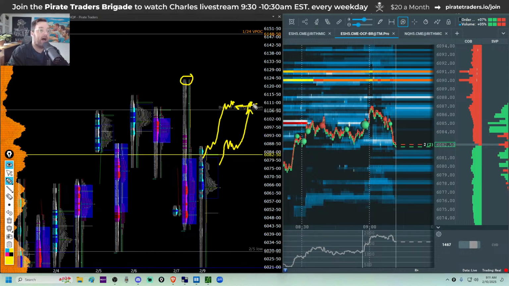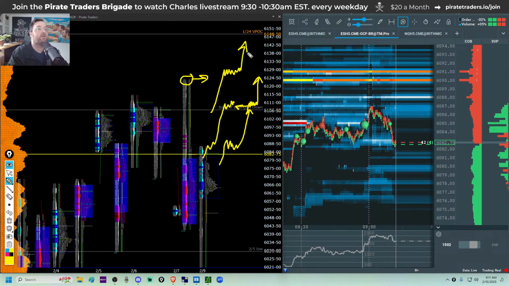If we get new buying, get in another trade and take the move to the previous day's high, Friday's high, and then same exact thing there, right? Take profits. If we get new buying, look to get into another trade for that next move to the upside, which would be 61.48. I do not believe that's going to happen today. I do not believe we're going to go up to 61.48.